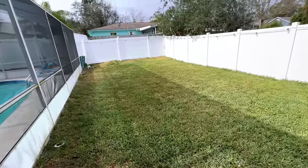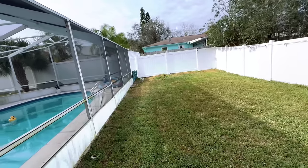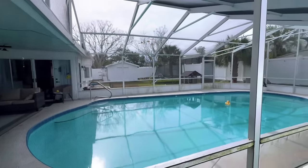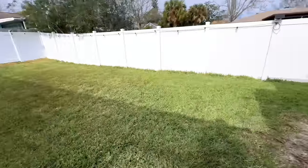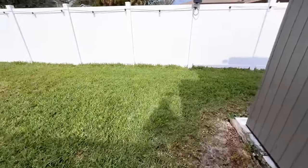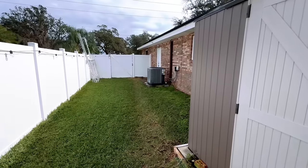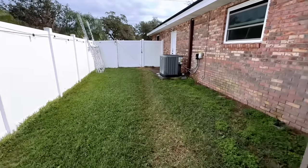This is the dog side of the yard. There's that little blue gate over there, which then you can get over to the duck side of the yard, but it's closed. And if you say, oh, that's not fair, the dog's side is small, well, it comes all the way over here too. Bailey likes laying over there. Bailey digs too, he's a jerk.